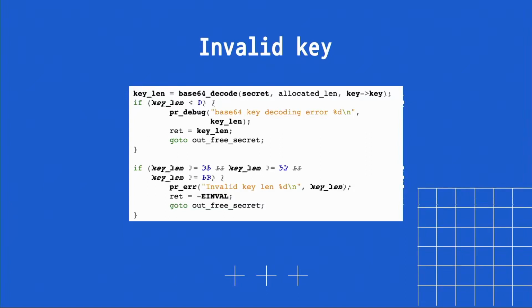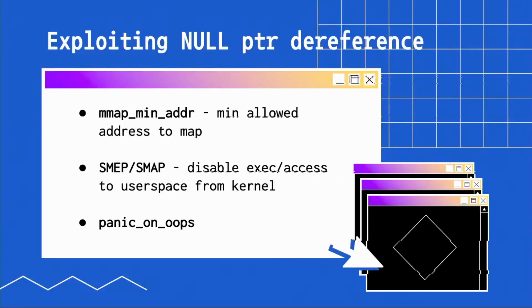But so we might have a null pointer reference in the kernel, but how can we exploit it in Linux? Fortunately or unfortunately for some people, there are quite a few mitigations in the kernel that prevent you from exploiting null pointer reference bugs beyond a denial of service. The first one is mmap_min_addr, which won't let you allocate low addresses.